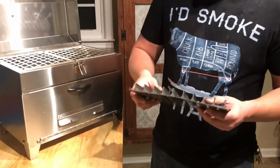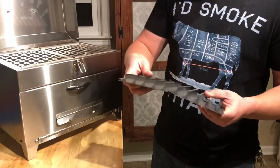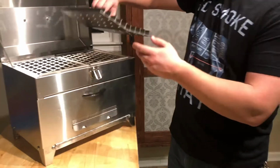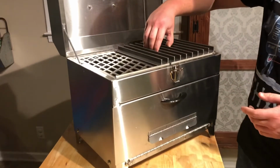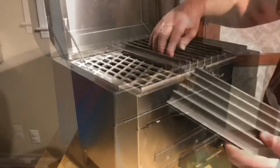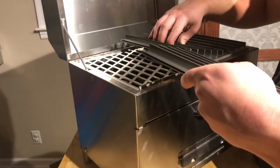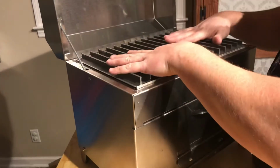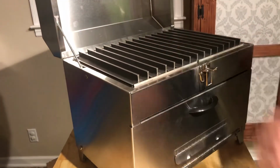but you've got to kind of fold it in right here, or you can slide it in from the end. That keeps them from separating. And then you're just going to take them and set them in. Okay, and we'll just take this one and slide it in from the front, since we've already got them sitting in there. So it looks like everything fits.